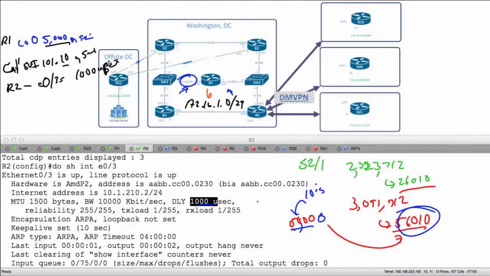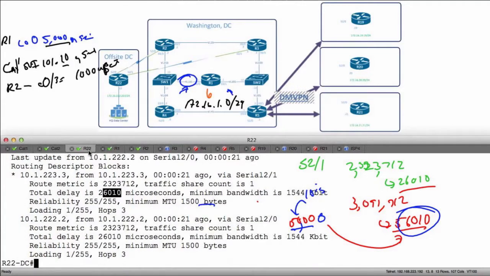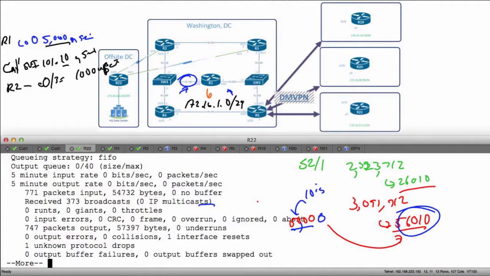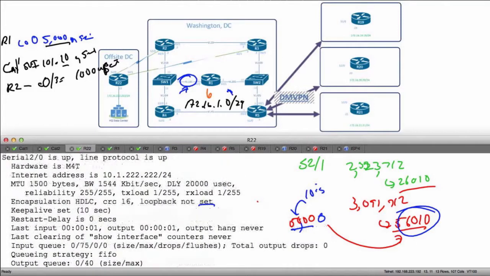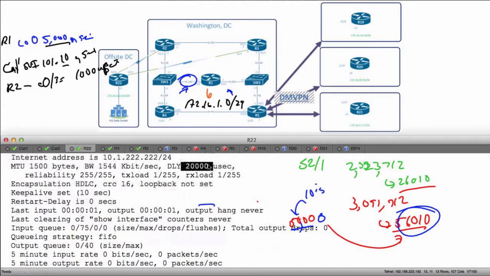And then lastly, I go to R22, and on R22, I know I'm going to use my serial interface, so show interface serial 2/0 to reach R2. What I'm going to find here is 20,000 microseconds.